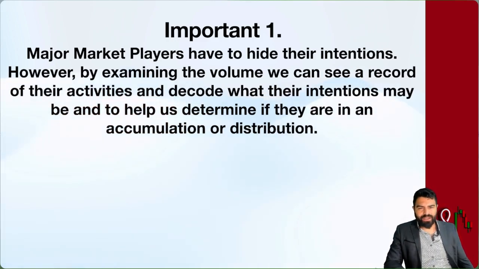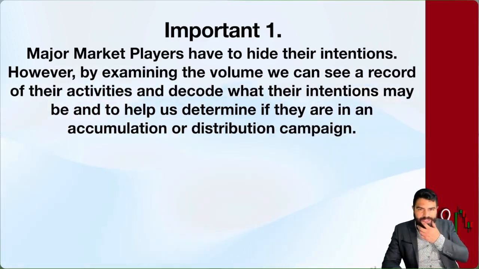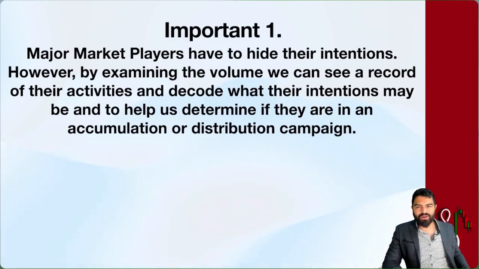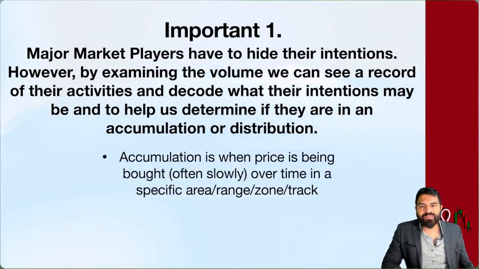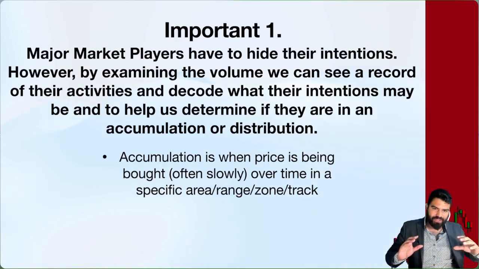Important concept number 1. Major market players have to hide their intentions. However, by examining volume, we can see a record of their activities and decode what their intentions may be, and help us to determine if they are in an accumulation or a distribution campaign. Accumulation is when price is being bought over time in a specific range, zone, or track.